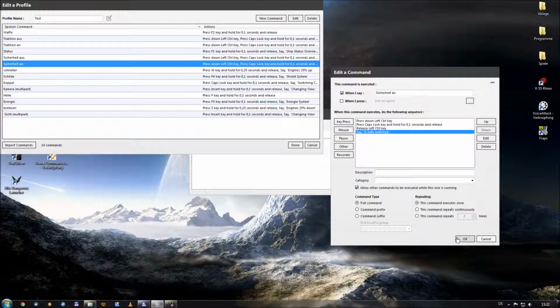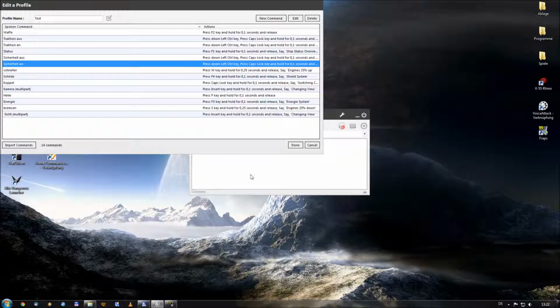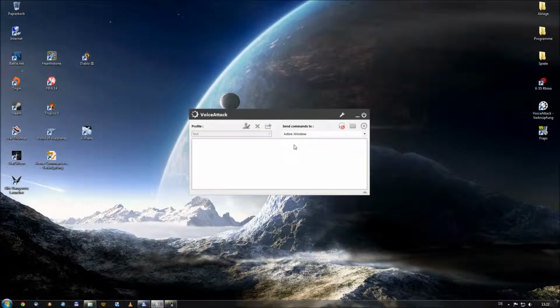Everyone can do this. Just make sure that you confirm all the windows you have opened, because within the game these commands will only be performed when you have everything closed and all commands are set to OK. So this is how to put several keyboard inputs within one command and to get a nice computer-based language feedback to simulate a board computer.